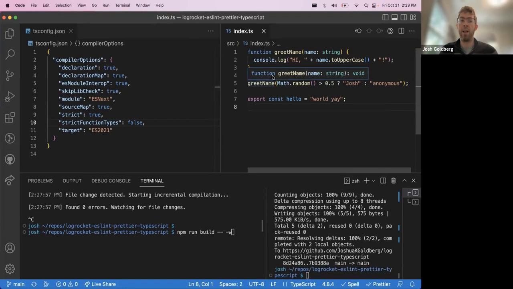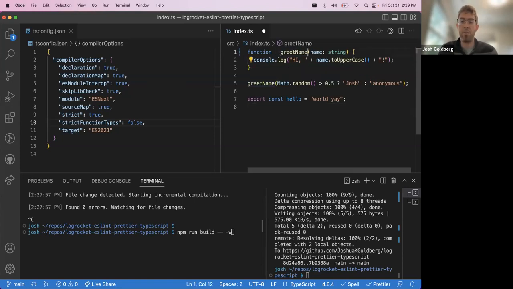Prettier is a separate tool that applies formatting to your code. The way Prettier works is kind of cute, I think. It reads in a source file or a piece of text. It parses it as an abstract syntax tree, or AST, which is a representation of the contents of that file that does not care about formatting. Then Prettier prints the file back using just the AST and whatever Prettier settings you have.